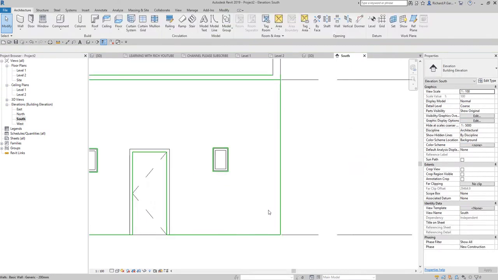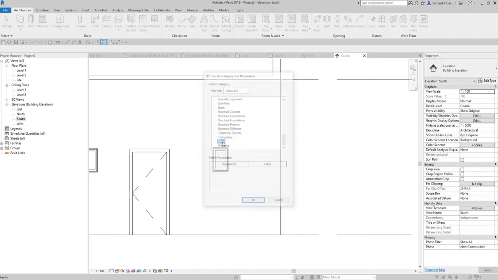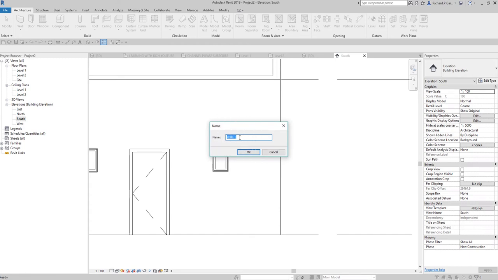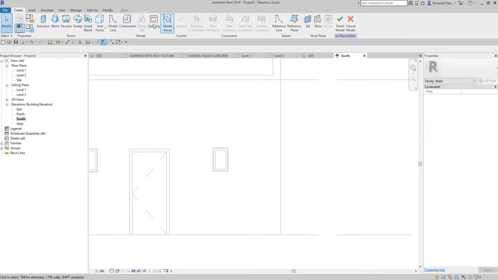Alright, then after that, what I'm going to do next is click the component here. There's our in place tool. So let us select model in place. And since we are working on the wall, I'm going to select the category walls as well. I'll just select this one. You can change this, it's up to you. Okay, there you go. You will notice your environment will now change to the family editor, right?